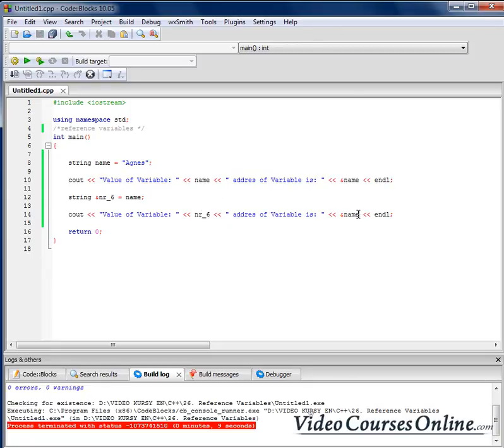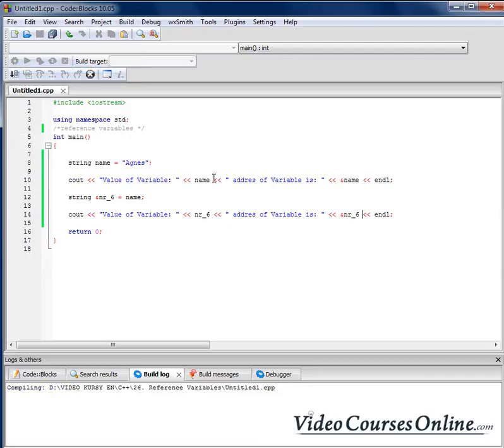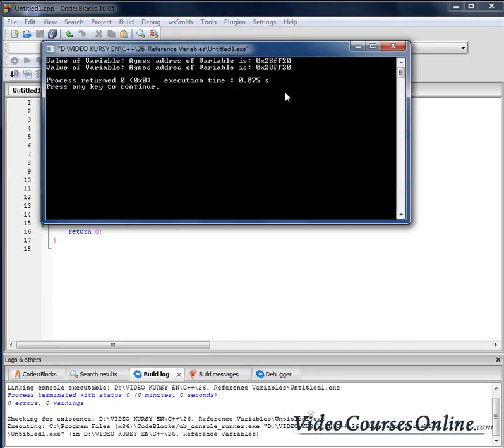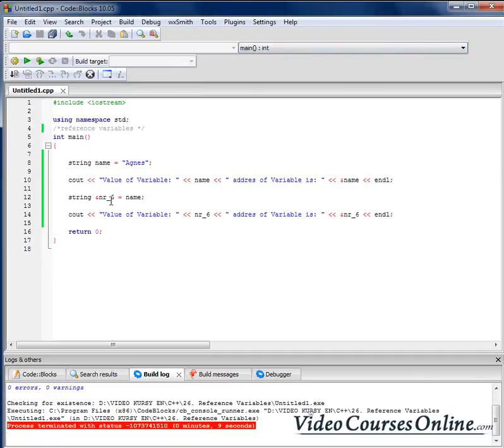Let's see. Address of variable is. And as you can see, the value of both variables is the same, and also the address of both variables is the same. So we created just another name for the variable here, right? Okay.